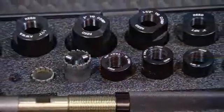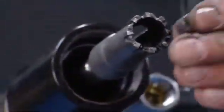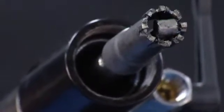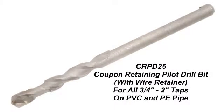The first step after we have the appropriate adapter and cutter selected is to insert the high-powered earth magnet that comes with your kit. You install it to the inside diameter on the smaller diameter cutters, and then we have a wire bit that retains the coupon for your larger taps.